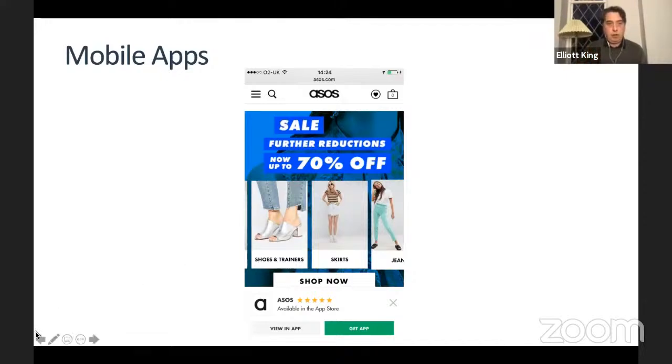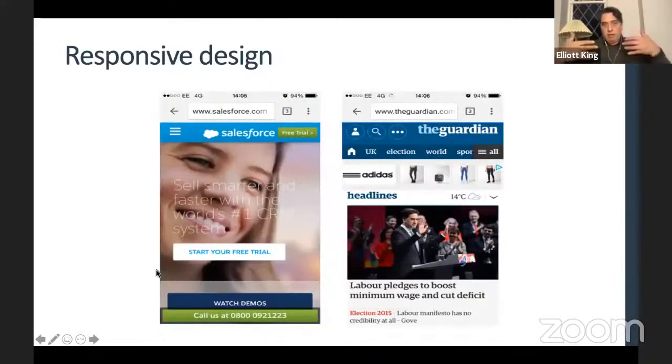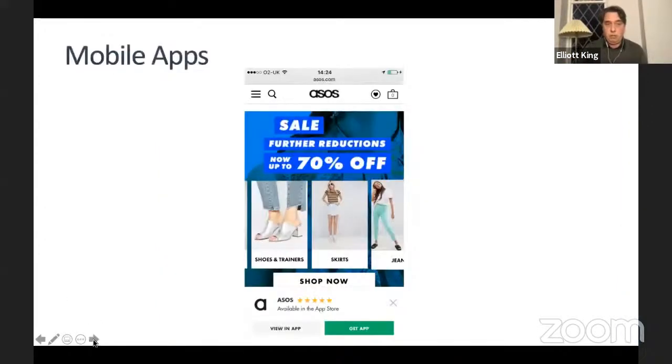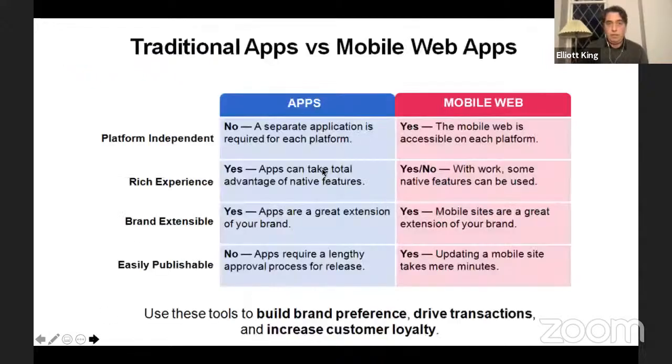In the previous example, when we're talking about a responsive website, we're not downloading software, so to speak. We're just interfacing with the internet with a mobile browser, but it's still just a browser, essentially the same as Internet Explorer or Firefox or Google Chrome, or whatever we're using on a laptop.